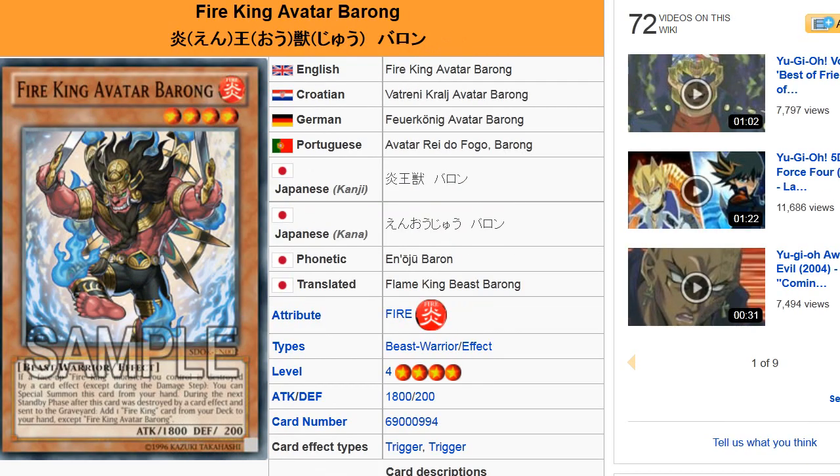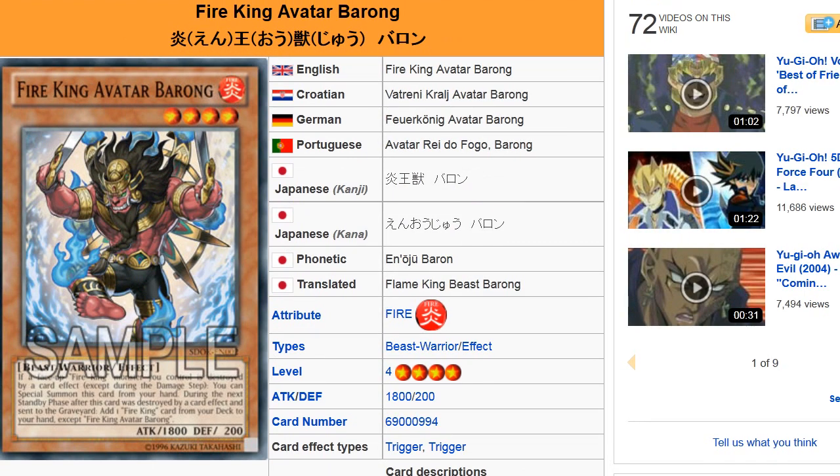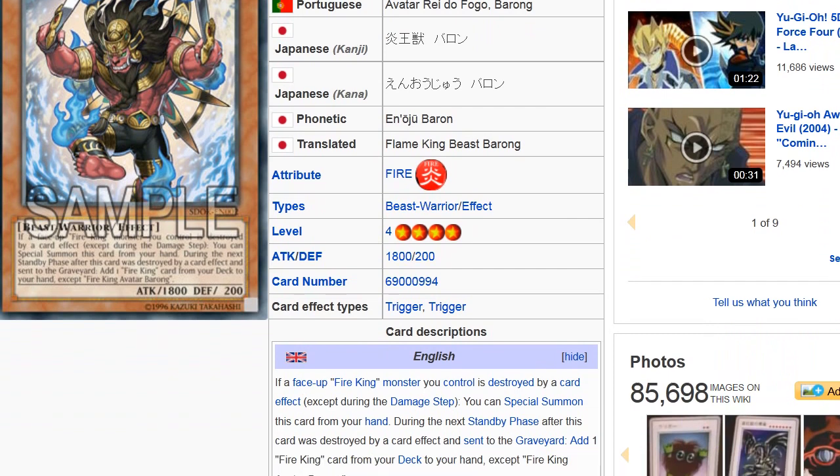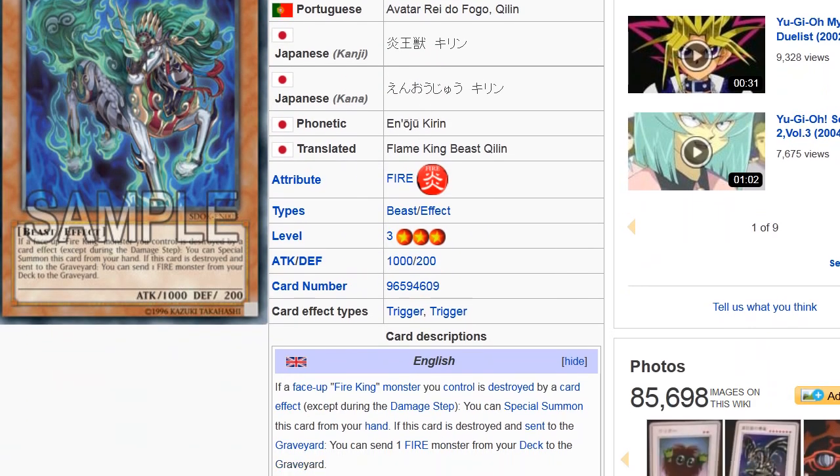And then we have Barong and Kirin. These are just kind of for the structure deck, but I think I've seen a few people run this card. They're running a Fire King Fire Fist variant, and I've seen them play this. And then there's just this card. This card is a little bit slower. It's kind of like a floater card, but it's still a decent card nonetheless.